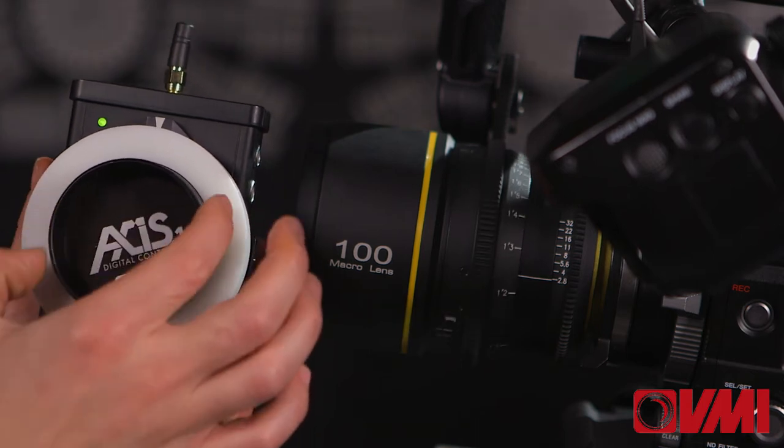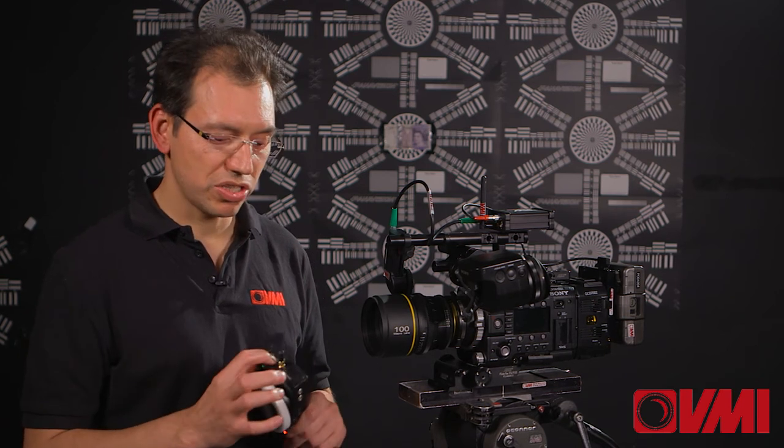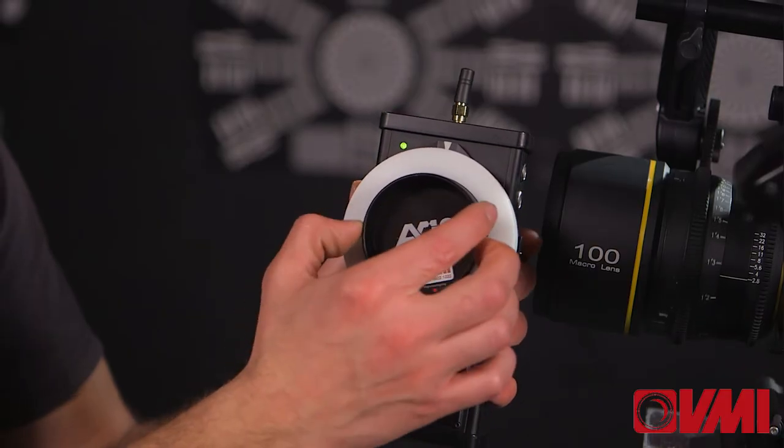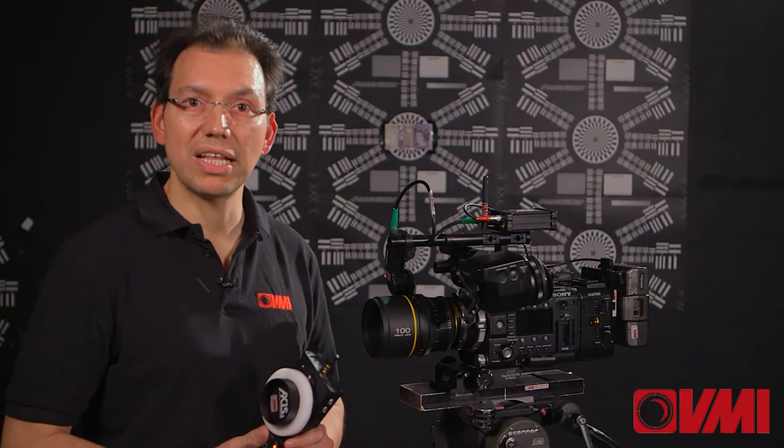Really, really fast. And if you're using digital SLR lenses, it's also very gentle and you can reverse the direction of use here. So it can take the reverse direction of digital SLR lenses into account.